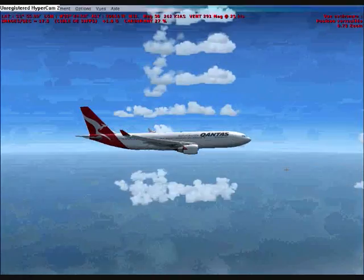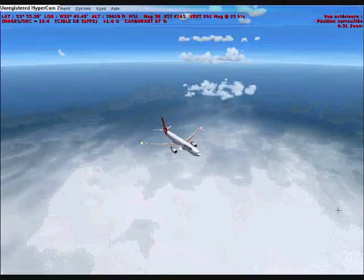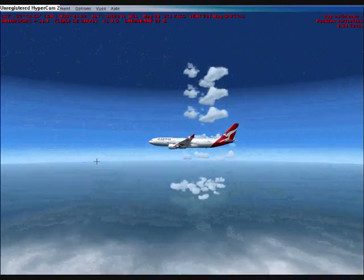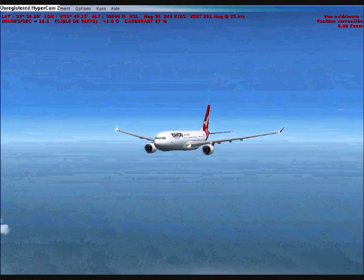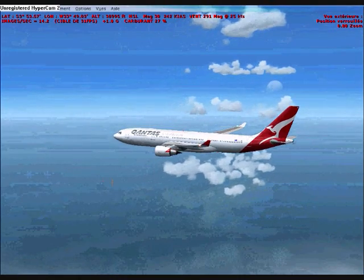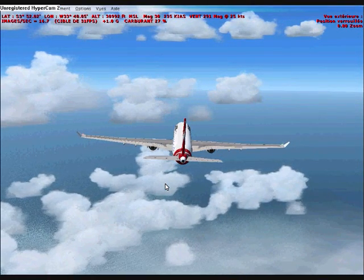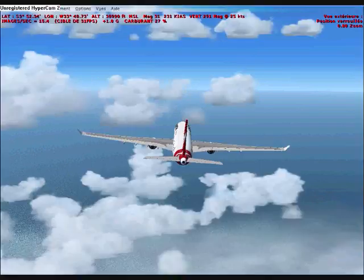So the plane is flying at an altitude of 39,000 feet, just above the islands, the northeastern coast. And you can see here the clouds causing the thunderstrike at the airplane. Yeah, well, the airplane is just flying around, and I cannot simulate the very right weather conditions, so we have to imagine ourselves what has happened to this plane.